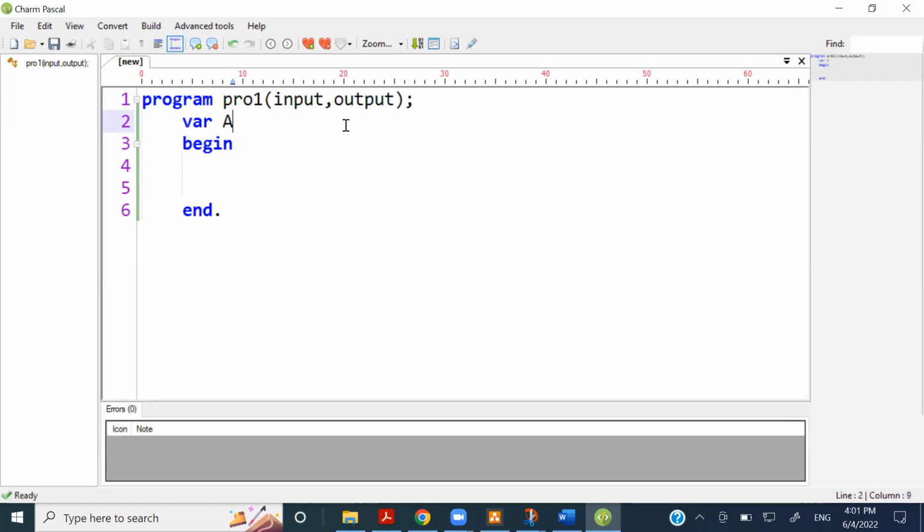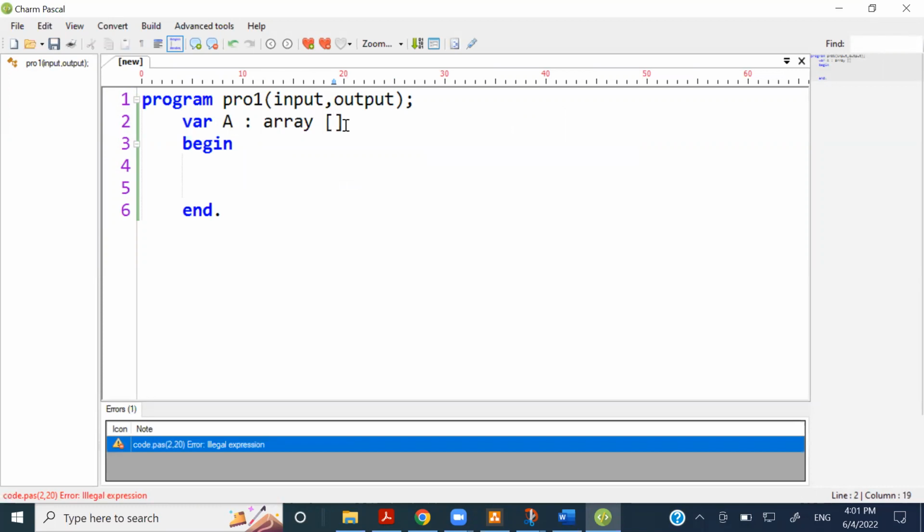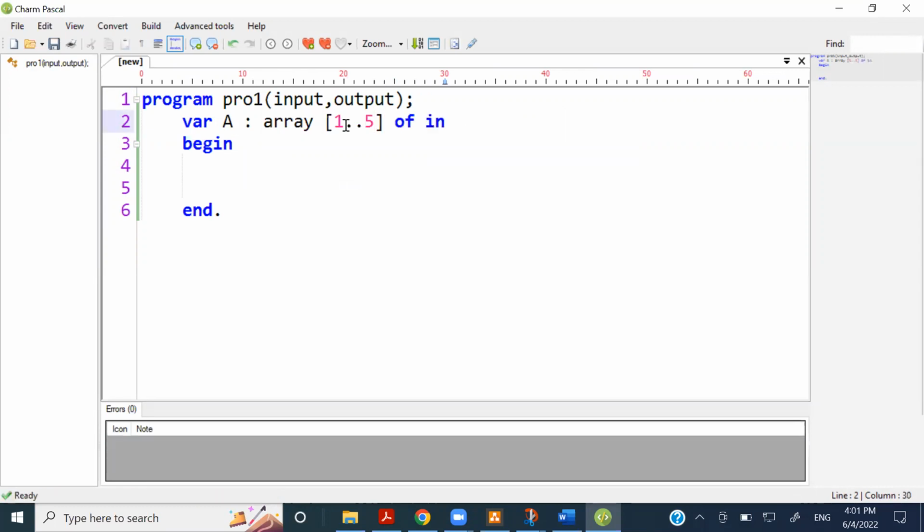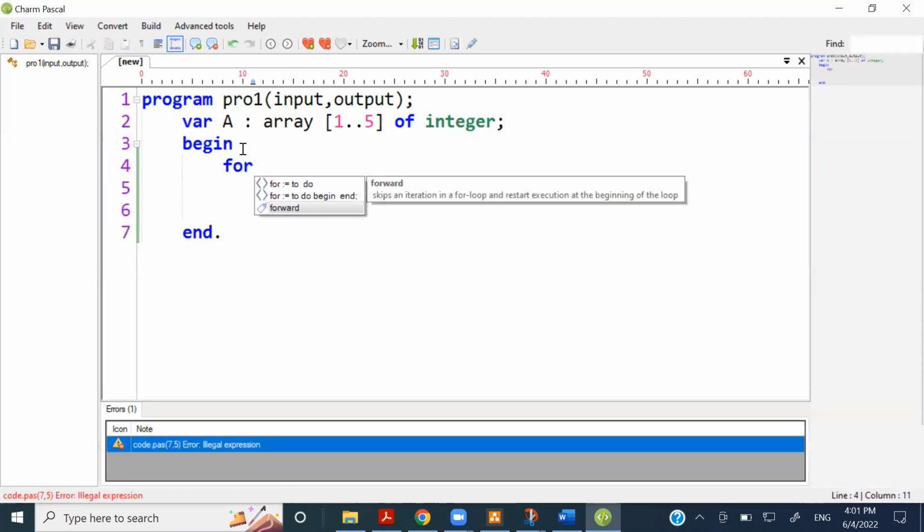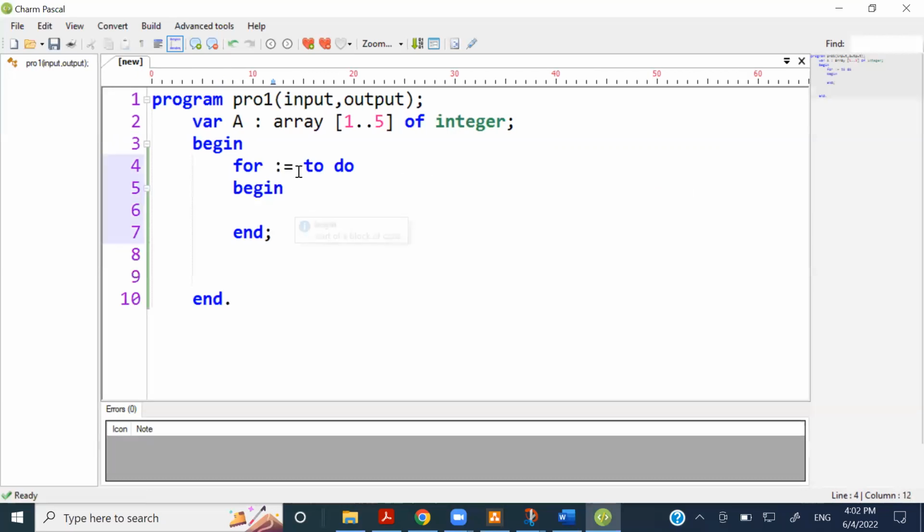I take my array as a colon array. Within square brackets, I'm taking only 5 elements of integer, right? And inside the begin and end, I'm going to start a for loop. So I need a for do loop with a begin and end.